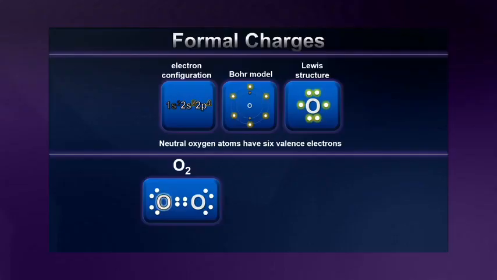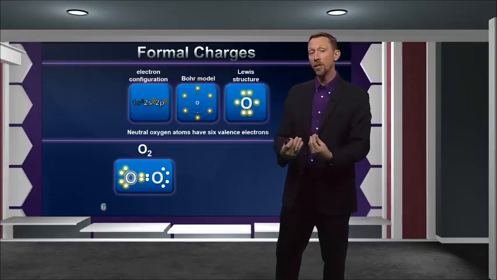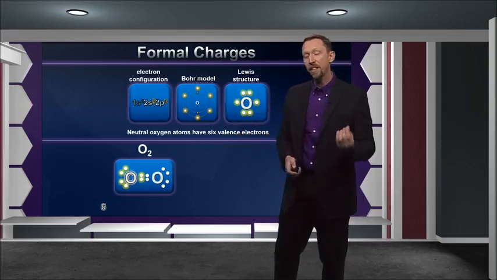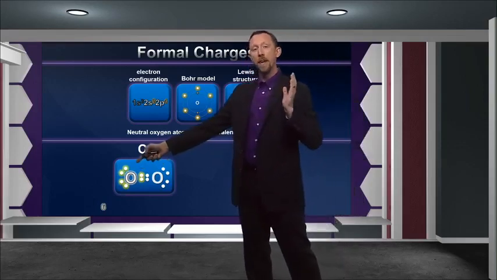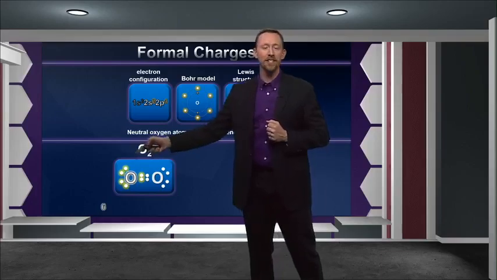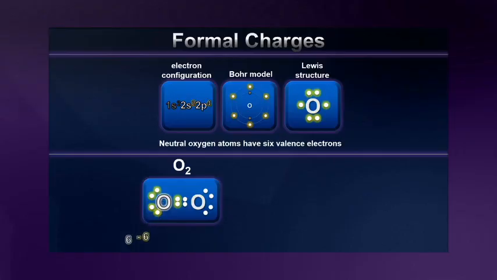Well, let's take a look at the oxygen on the left. This oxygen over here on the left needs 6 electrons around it to have its charge balanced from its nucleus. And if we look at our Lewis structure here, we see that we have 2 lone pairs, so that counts as 4 total electrons, and 2 bonded pairs, but those 2 bonded pairs spend a portion of their time in proximity to another oxygen. So their overall effect on the charge is only half of that. And that means that this oxygen over here on the left-hand side, as far as charge is concerned, believes it has 6 electrons. That means its formal charge in this case is 0. This is a happy oxygen.